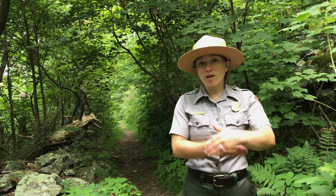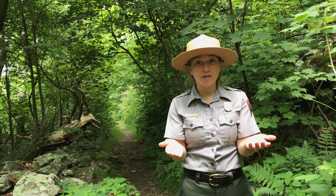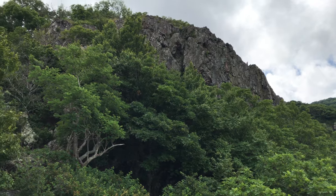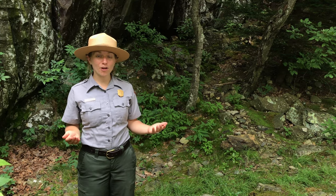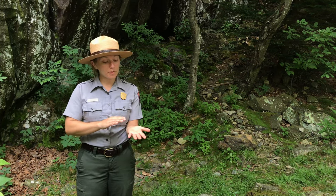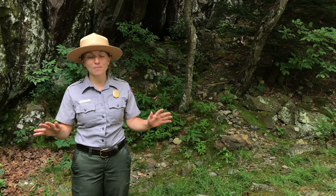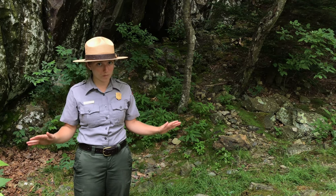This area today might be changing, but that begs the question: what is the future of our Shenandoah salamander? We are studying it today and what could happen in the future, but you can play a part in that story as well. People play a role in climate change and in protecting our national parks, and you can help too. When you come to the national park, if you see a Shenandoah salamander, make sure that you leave it where it is and don't touch it — it breathes through its skin and the oils on our hands can be bad for it. If you see any wildlife in Shenandoah, make sure to give it space and leave it in its habitat where it belongs.